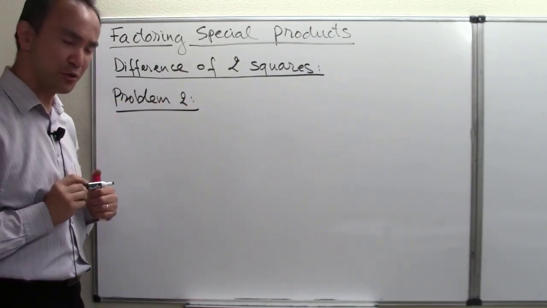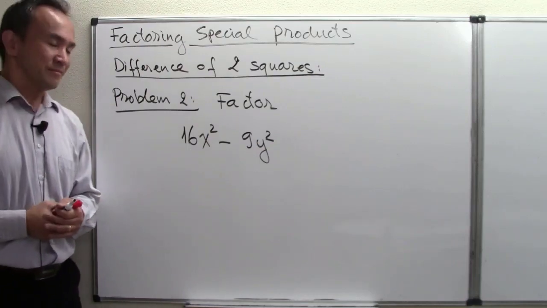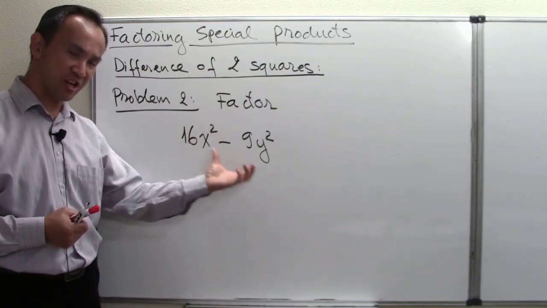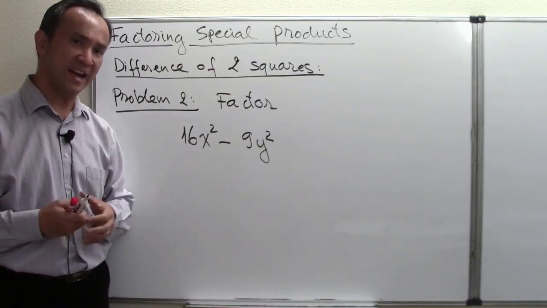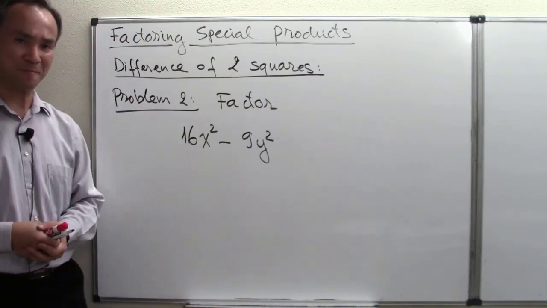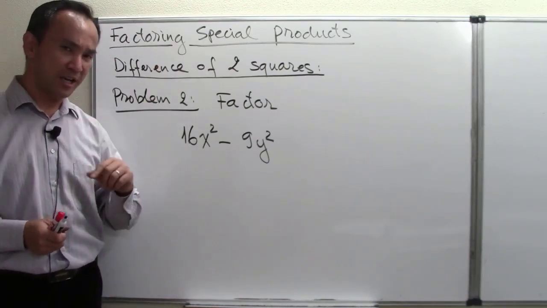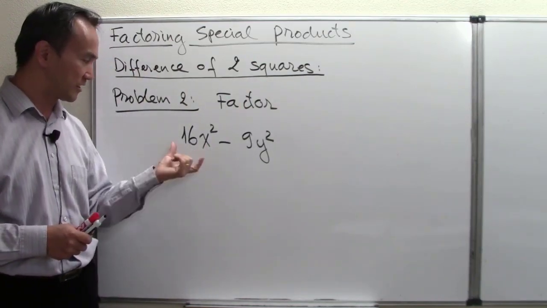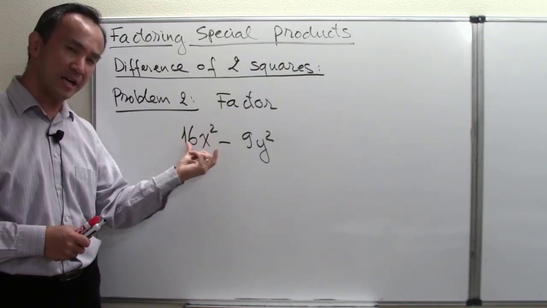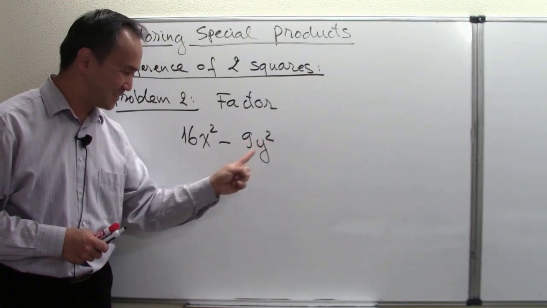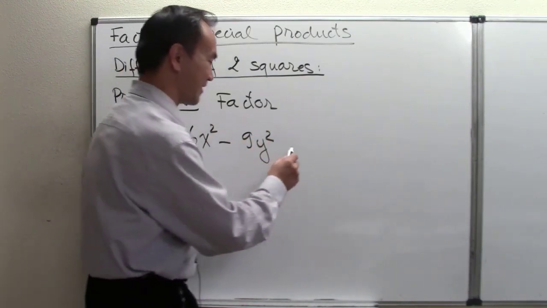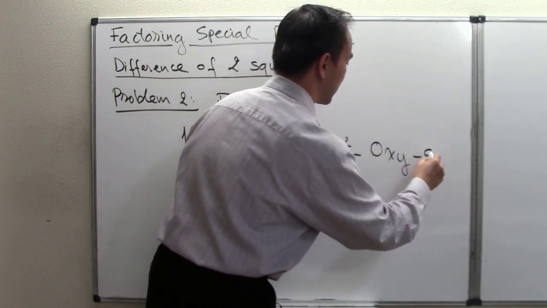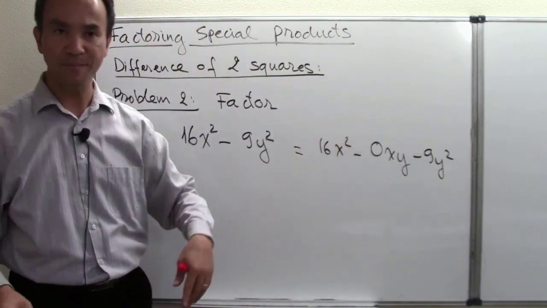Let's now call that problem number 2. All right, so in this problem 2, I would like to demonstrate how we can factor a quadratic expression here using the difference of two squares as a formula to do the factoring. Okay. So again, keep in mind, you can always use the methods that we have learned prior to this lesson because you can always see this or think of this as 16x squared minus 0xy minus 9y squared. You can always do that. 16x squared minus 0xy minus 9y squared and stick with the traditional AC method that you've learned from the previous lesson.